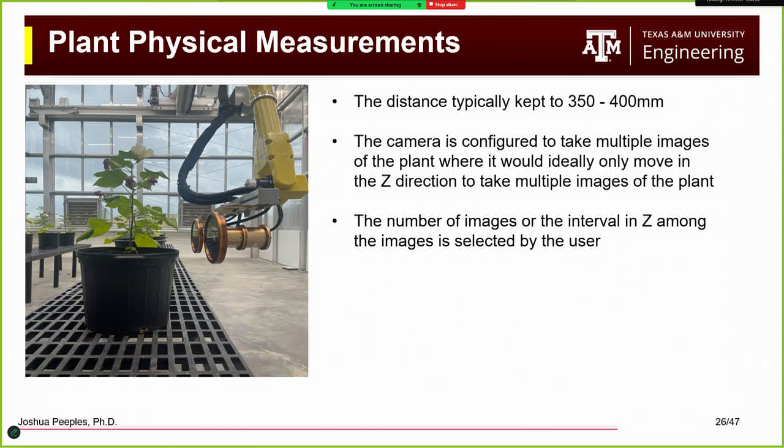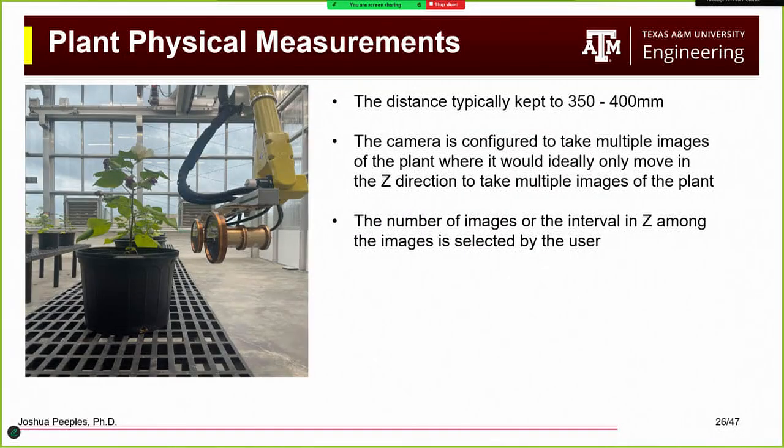And so with the robotic arm, we needed to get some more information. We had to reach out to the company to get this information, where typically this robotic arm, as y'all can see in this picture, is kept at a standard distance between 350 to 400 millimeters, for example. With the facility, you can control how many looks you have at the plant. Say a user wants to take 8 images of the plant or 16. This is something that you, as an end user, decide.